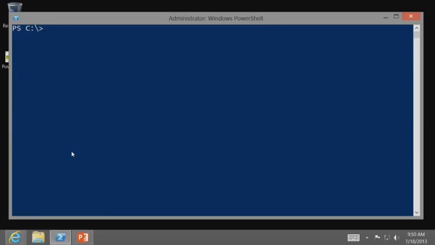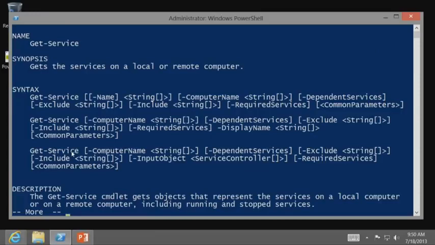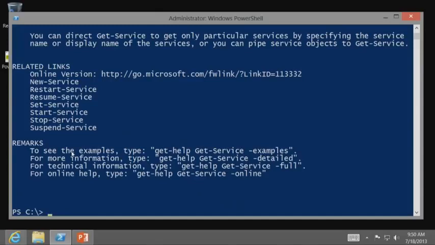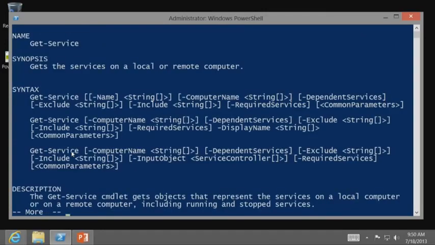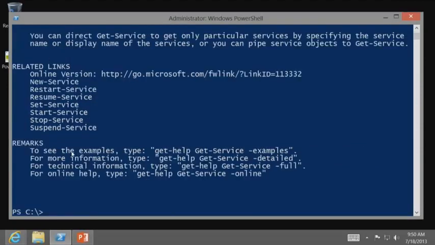Now, watch the difference between using help on the same thing. Look at the bottom of the screen. See how I've got that little more? So I can, and you probably heard that, I can spacebar now and move through the help file. Man does the same thing. So man, and I'll do Get-Service, gives you that same, you know, like you pipe to more kind of deal, where you can page your way through it. Use whichever one makes you happiest. And probably today you should experiment. I know I've got friends that are just help. I always only use help. I happen to be a Get-Help kind of guy because I like it to scroll to the bottom of the screen.